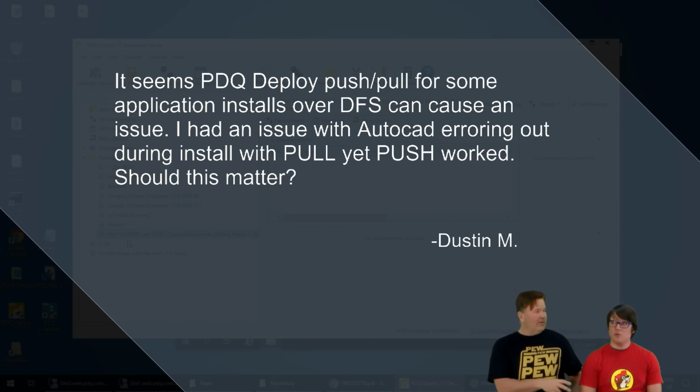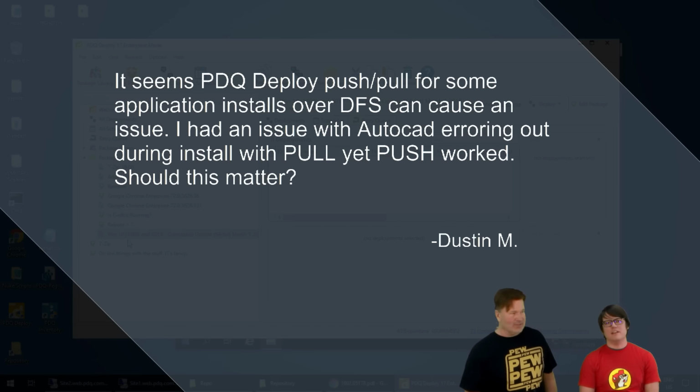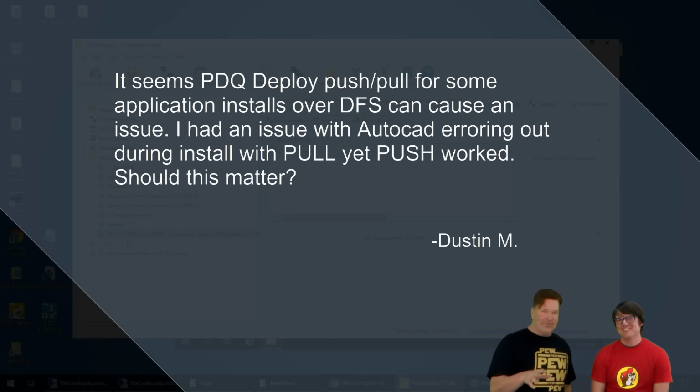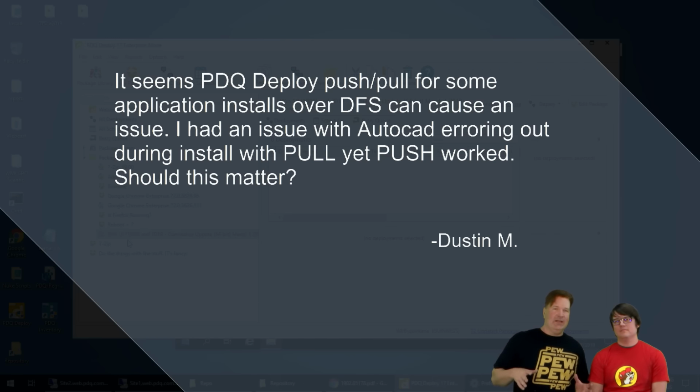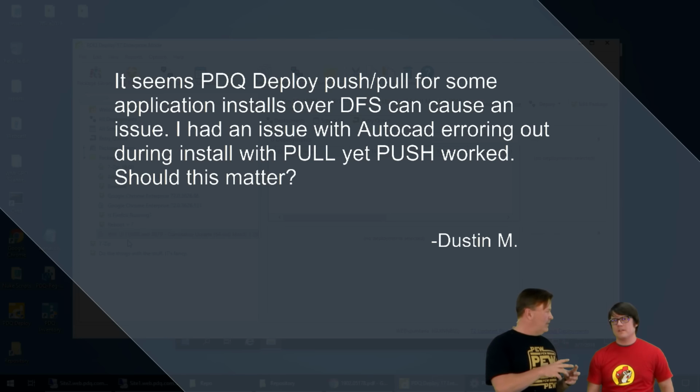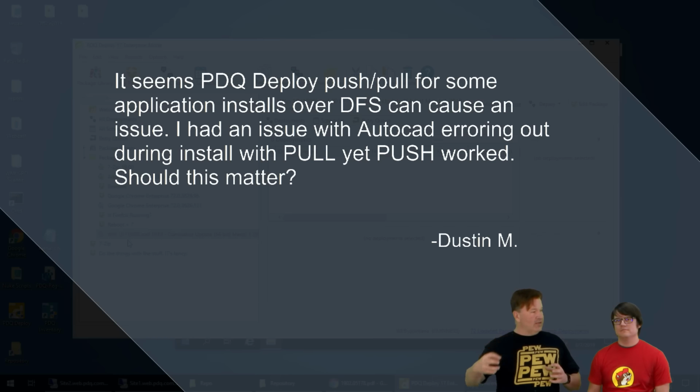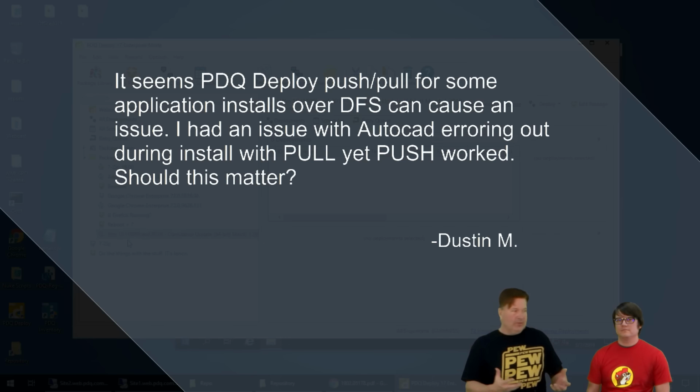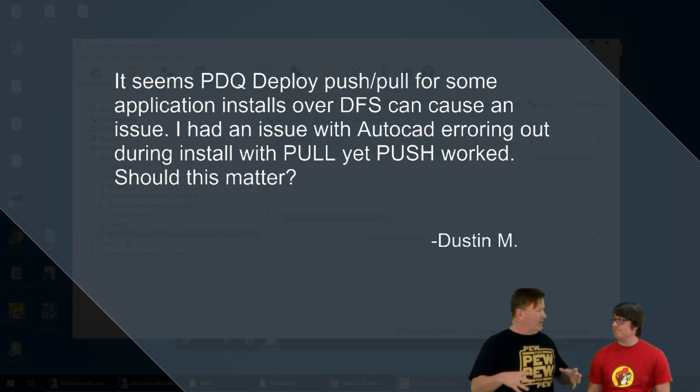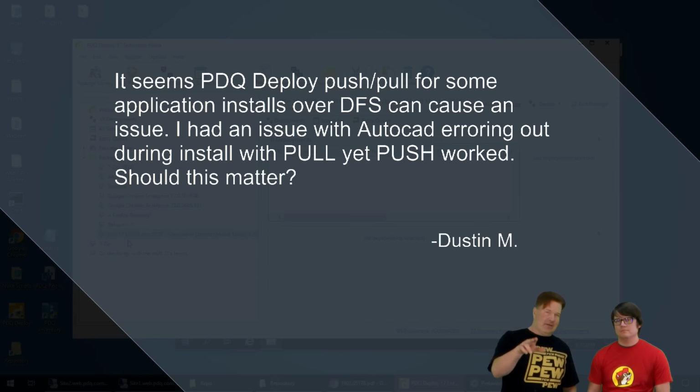I'm going to take a stab, and then we'll let Colby give you the right answer. Okay, so here's my thought. With your DFS, AutoCAD's huge, right? It's a large package. I know Katie did a really great webcast on deploying AutoCAD, and she ran a batch file so that you didn't have to copy all the files across the network. The batch file actually called them from the network. So with push pull DFS at this point, if it's a batch file, you probably want to replicate the folder that those install files are at. I don't know if that answers your question, but it's something to think about.